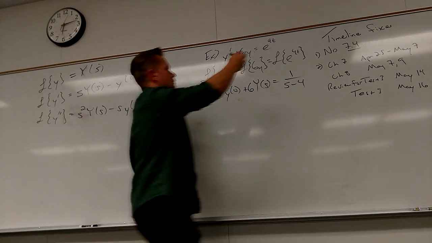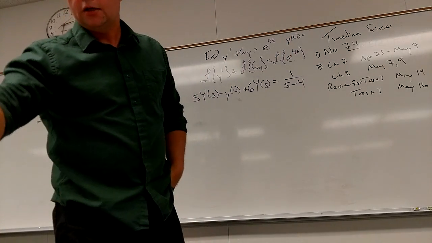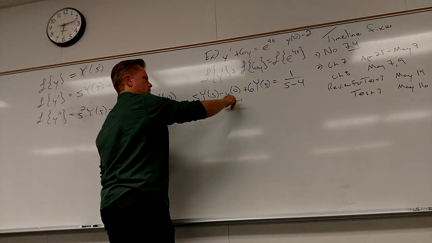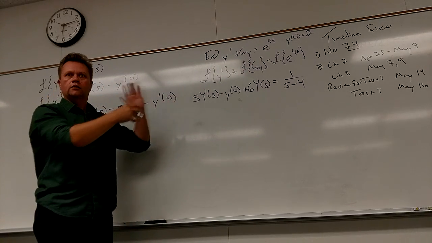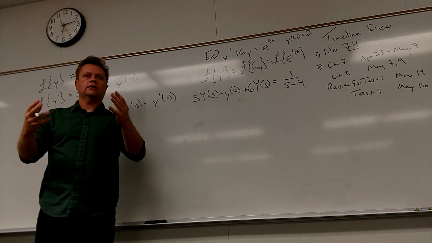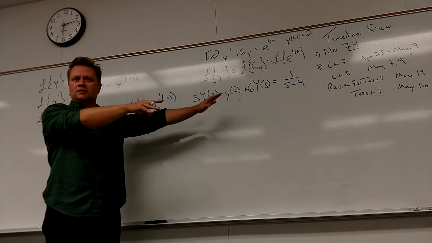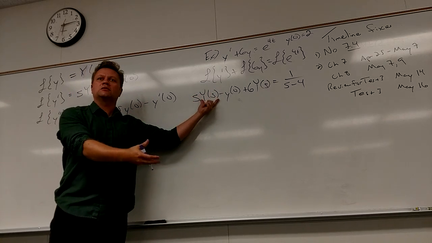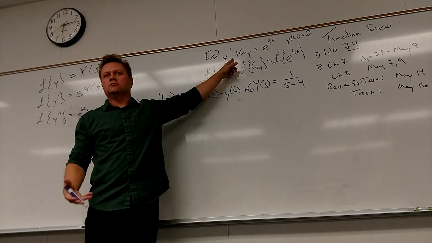Oh, I didn't tell you this. What you do now is you say, what's y of 0? Y of 0 is 2, so then I can put a 2 there. Add it over, is that cool? Just trying to save myself some writing. Because what am I trying to solve for? Not s. Big Y, right? The answer is going to be a function. We've shifted over to the s axis realm. So I want to solve for big Y, because then I can inverse Laplace it back to y, which will be the answer to my original question.